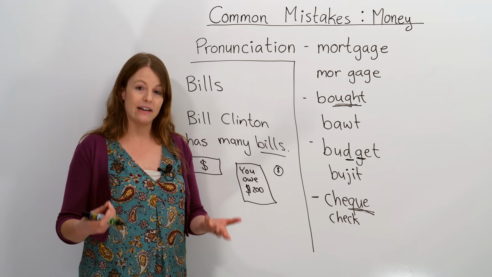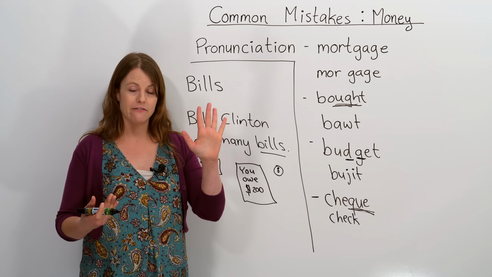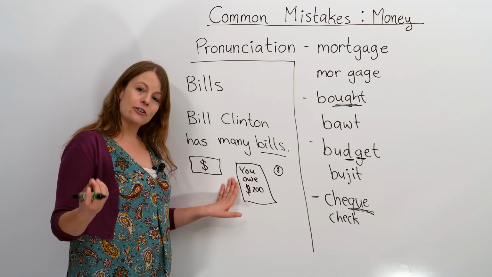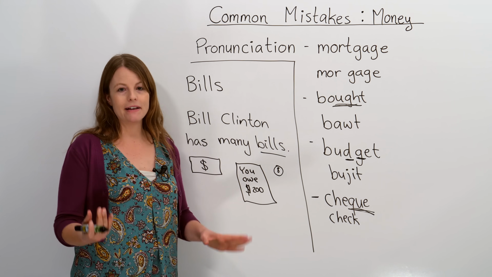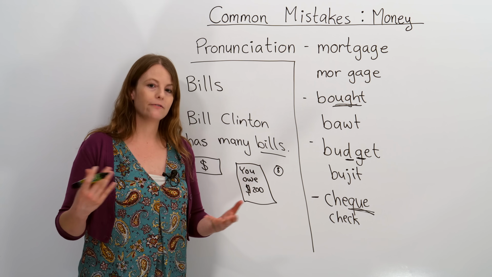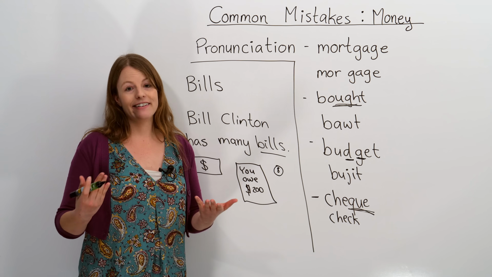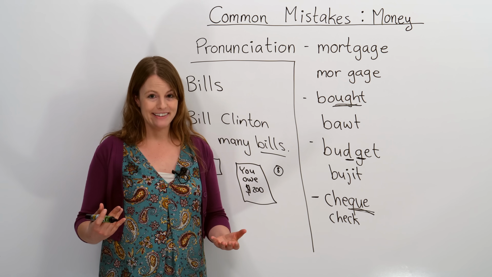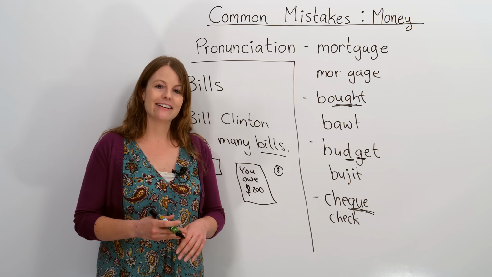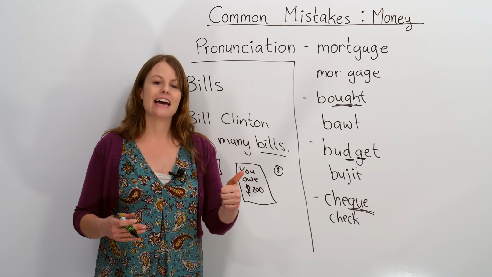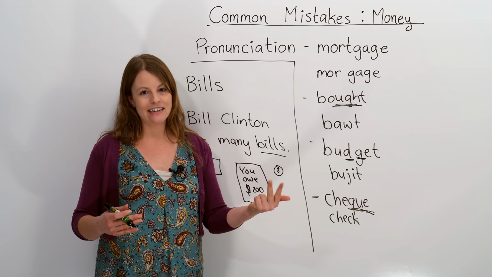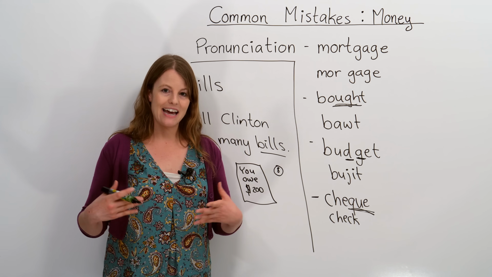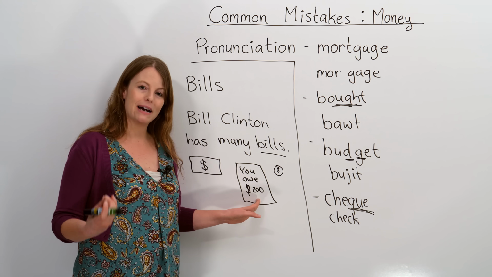And again, bill is something you can count. Maybe in your wallet, you have 5 bills. That means you have 5 pieces of paper money. Another meaning of the word bill is a bill can be what you owe for something you bought. So for example, every month, at the end of the month, I get a bunch of bills. I don't like the end of the month because I get a bill for my rent, I get a bill for electricity, for heating, for the internet, for the phone, for cable. So I get many bills at the end of the month. And they tell me how much money I need to pay.